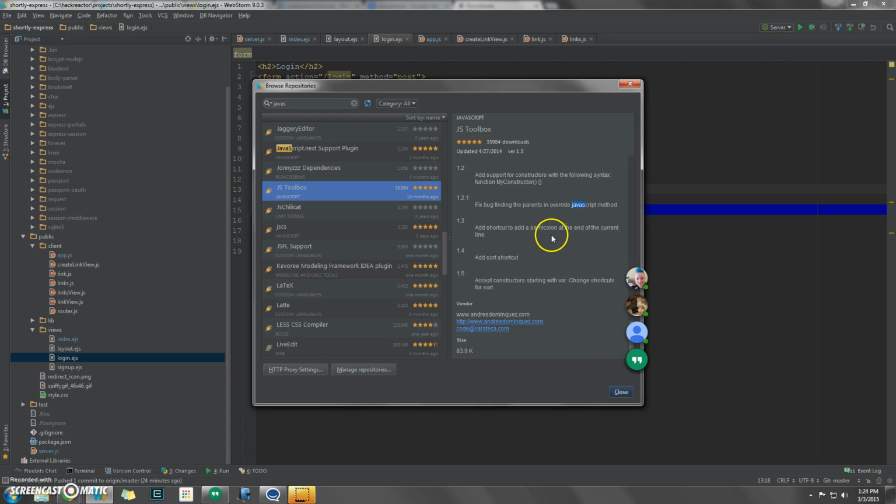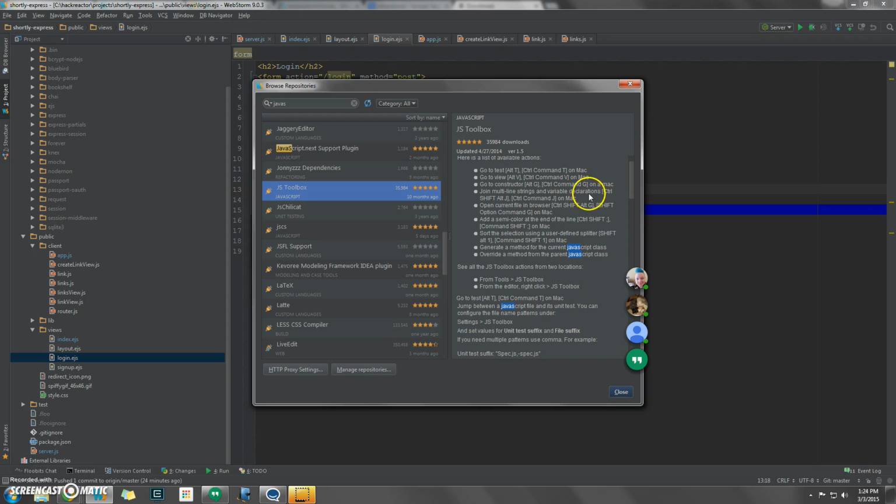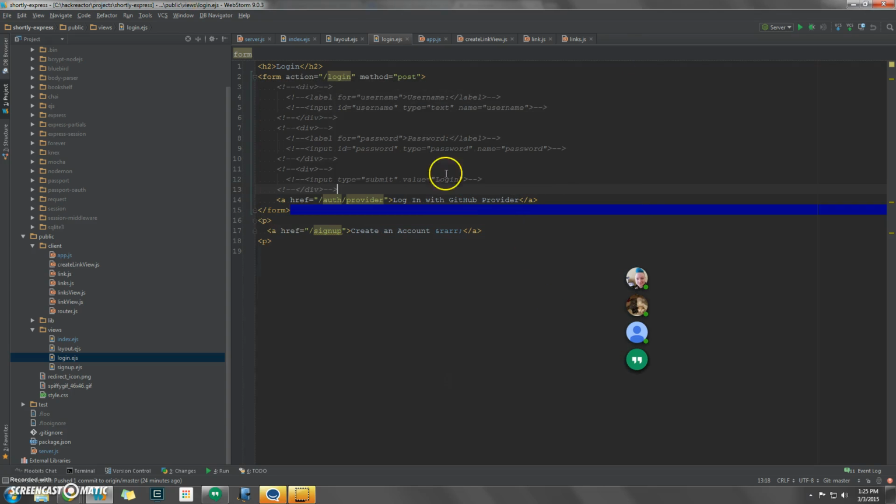The way I recommend memorizing these is just going through a couple every day or every couple of days, and once you have those memorized and you're no longer using the mouse to do those things, you can move on to the next. Don't try to do all of them at the same time. It's a lot of information at once. And if you're not using it, it's okay. It's just an extra feature that WebStorm provides you. You can use it, you cannot use it, it remains up to you.